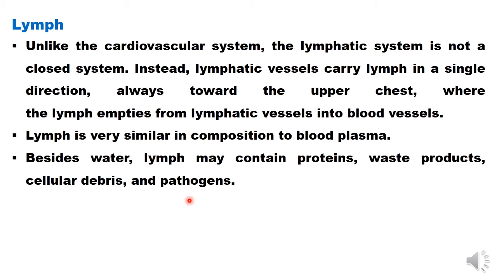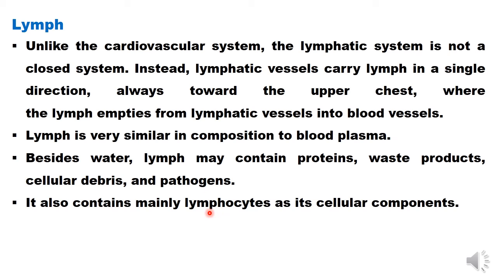And why? Because the main cellular component of lymph is lymphocyte, and lymphocytes are very good at killing the pathogens, so that's why it also carries pathogens. And it contains lymphocytes as its main cellular component. That is pretty clear, that is why lymph is such an important fluid in our body.